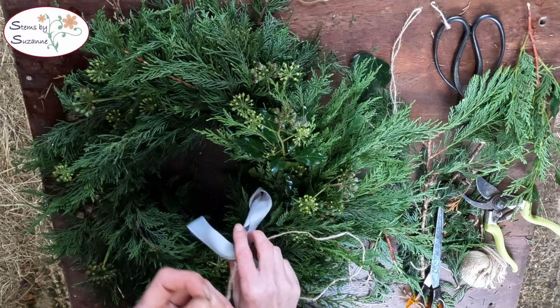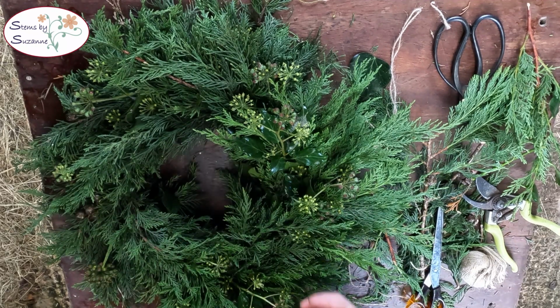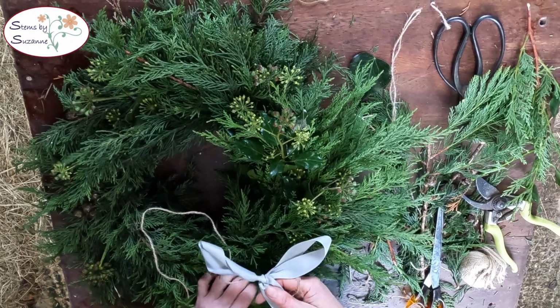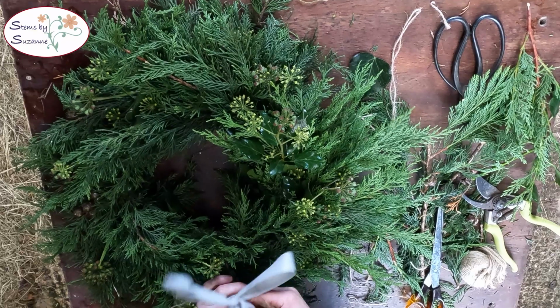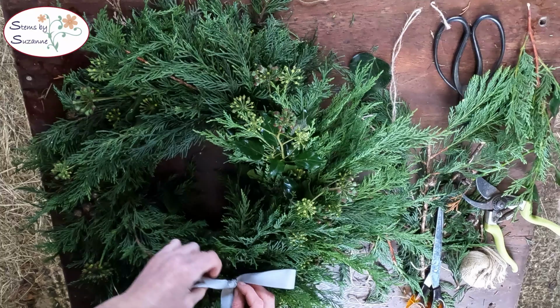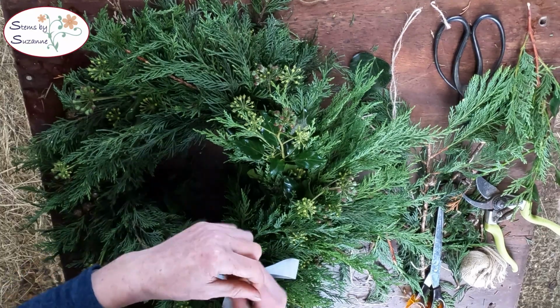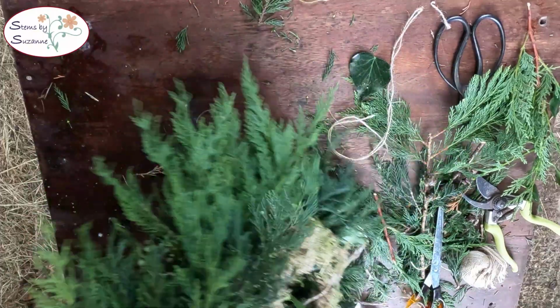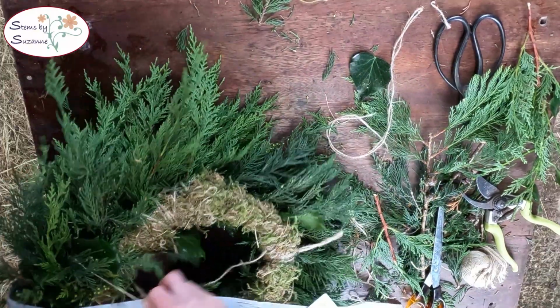Okay, there we are. And then you just want to work your twine in under some of your foliages so that you want the ribbon on top but the twine hidden underneath. Like that. And then we'll just tie our ribbon on.